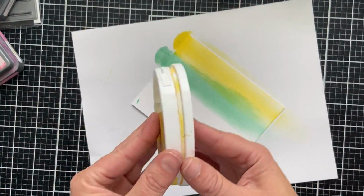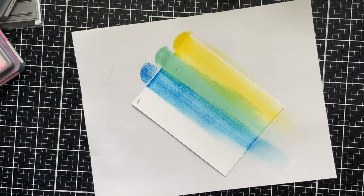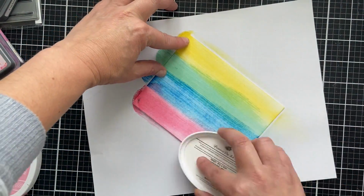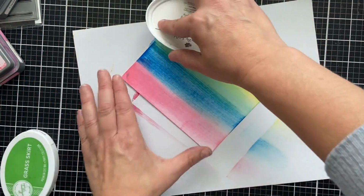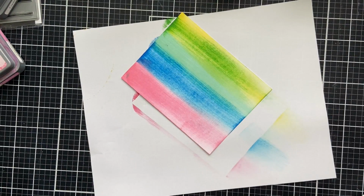No, swipe. I guess that's swiping and inking together. We're swinking on some inks here. I cracked myself up. And just using different colors, whatever was on my desk. I put a whole bunch of colors of inks out on my desk, and I'm just reaching for whatever was calling to me at that moment.